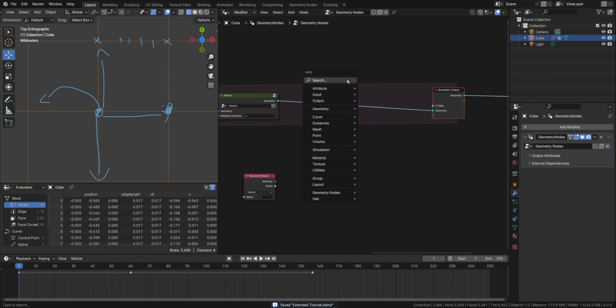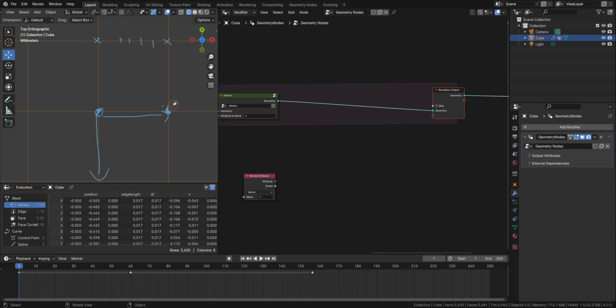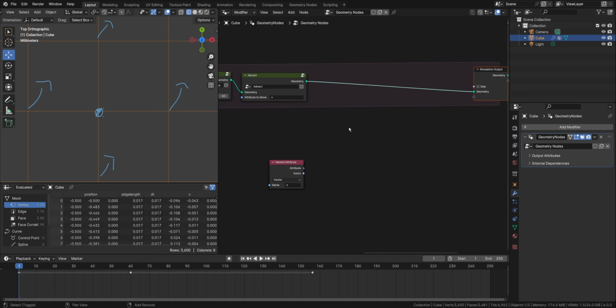So for the divergence, as you remember, we have to do outflow minus inflow. So we have to do up minus down and left, right minus left neighbors, and find the x component of the velocity at those neighbors. So let's first find the velocity at those neighbors. How do we do this? We need a tool for that, and the tool is called evaluate at index.